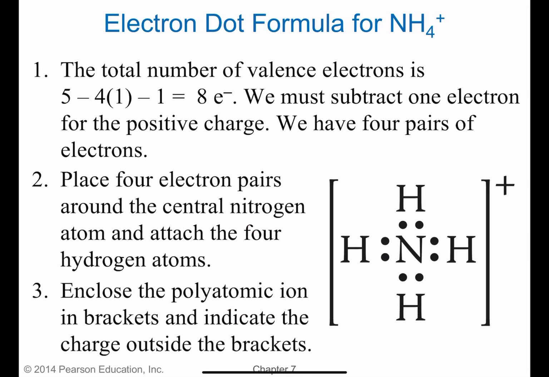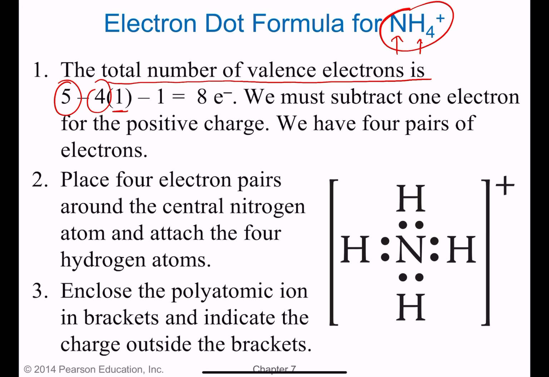So first example, we're going to do an electron dot formula, and we'll translate it to a Lewis structure for NH4, which is ammonia. So the first step that you have to do anytime you're doing any Lewis structure is count up the total number of valence electrons. So you get that from looking at the periodic table. So nitrogen, for example, based on its position in the periodic table, has 5 electrons, and then each hydrogen has 1 valence, and then there's 4 of them.